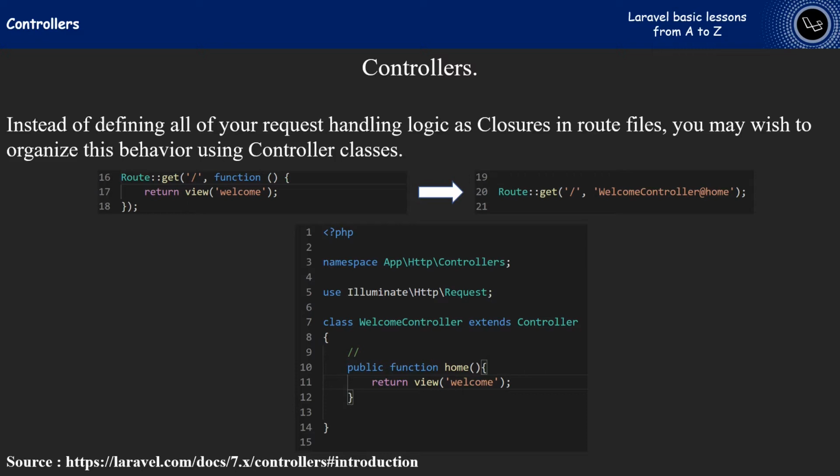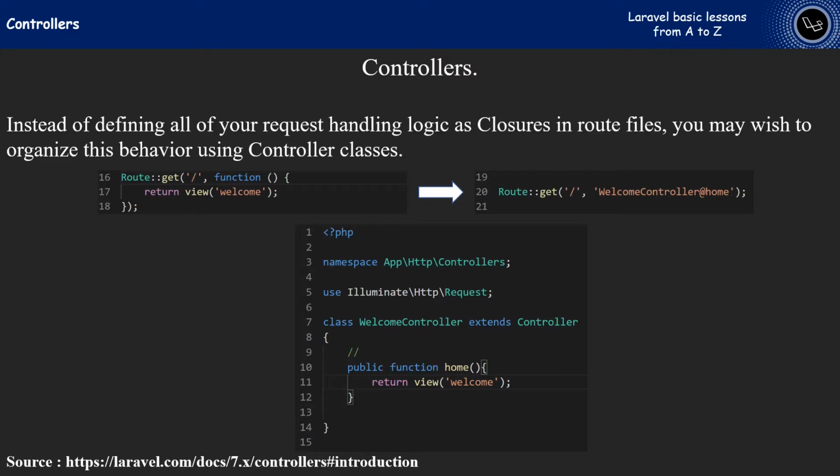Here you have organized your route file. Here you are going to create a home function in the WelcomeController class, which extends the Controller. You can take all this code, put it in your controller in the home function, and return view welcome. This is what we call a controller.